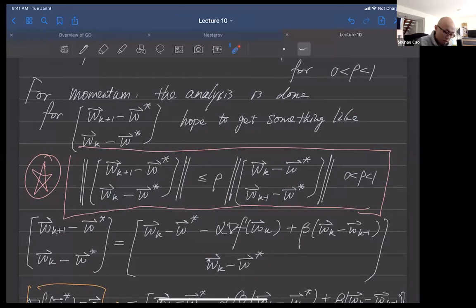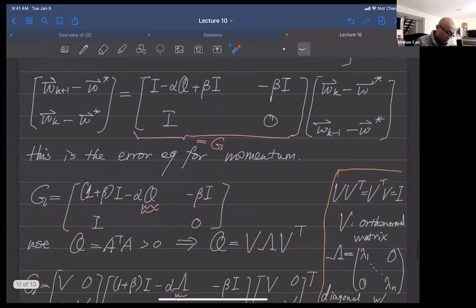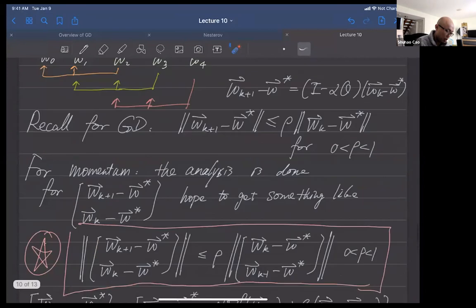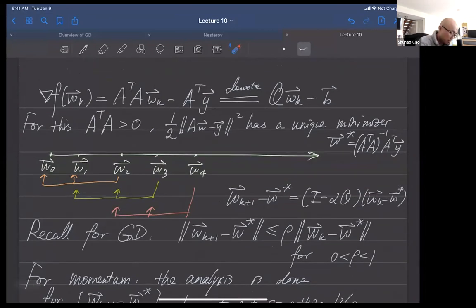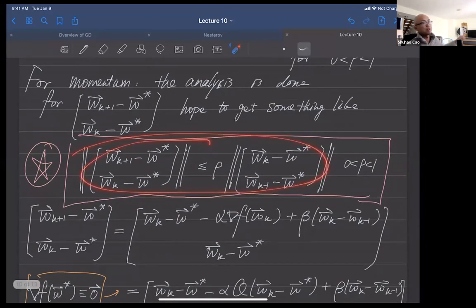And then we would like to get something like this. As we can see, this is the k plus one iteration minus the best possible, and it is less than this bound. When we perform this kind of update, it's a cascaded update, which means the next update has some overlap with the previous update. So what we want is this joint convergence. If we have this convergence, eventually it's convergent as well.